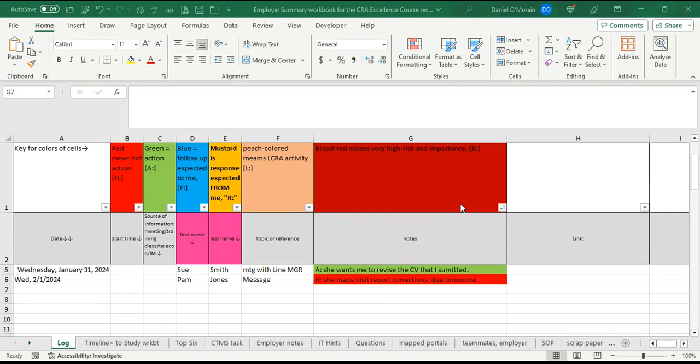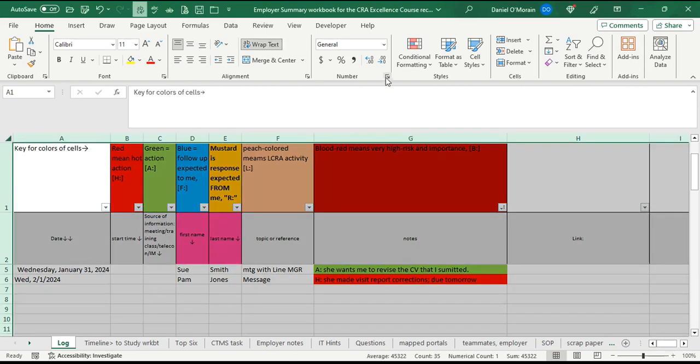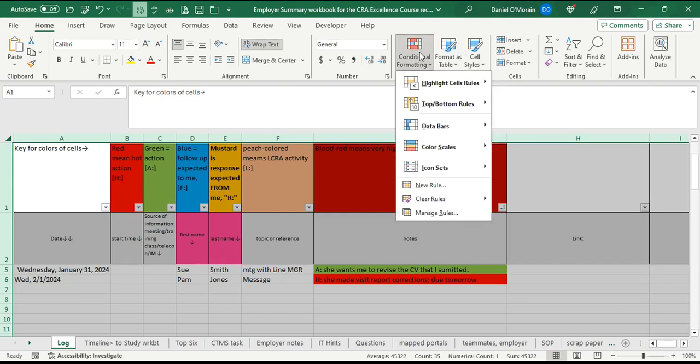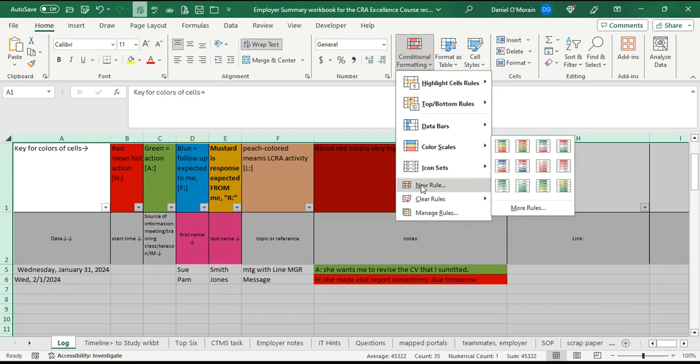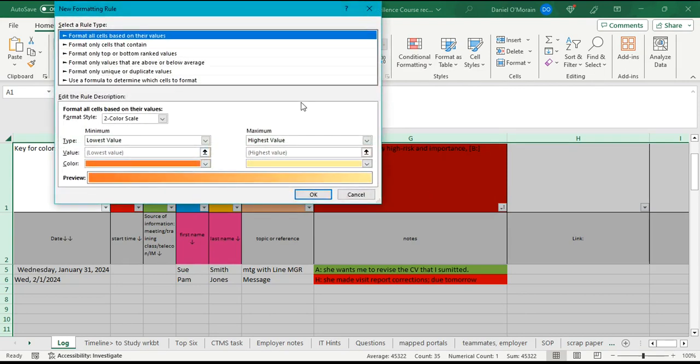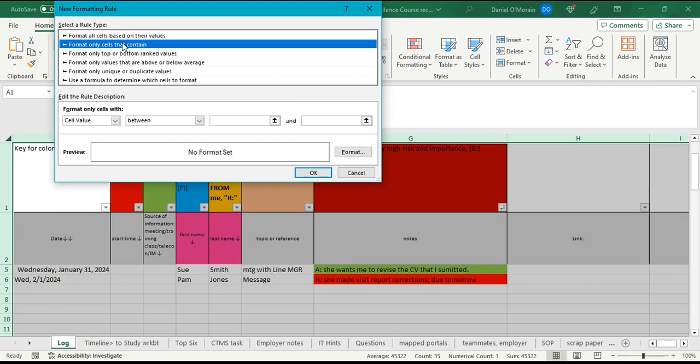So I'm going to show you how to do conditional formatting. First thing you do is you come up here to the select all. Then you come over here to the home ribbon, the styles section, conditional formatting. Select new rule. Select format only cells that contain.